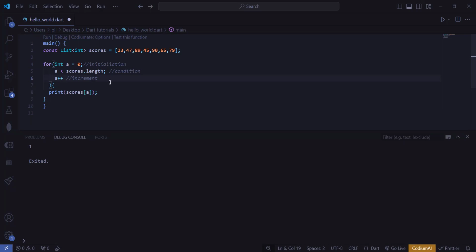So you have to find a way to increment or decrement, or whatever the action is. Sorry, this is called the action, not increment. The action is where you actually do something in order to make your program, the for loop, actually stop at a point. Okay, so in the while loop, we did this action inside the code.